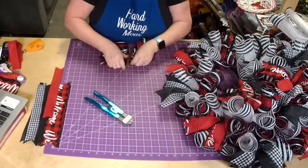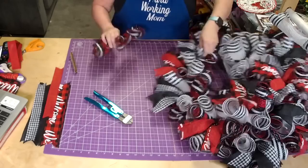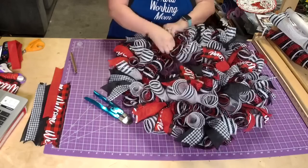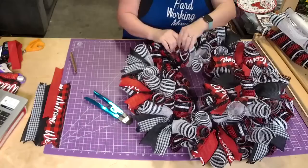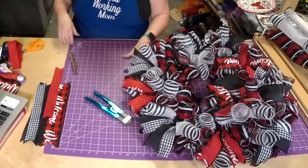I like it. I love these colors, though. These are just amazing colors, I think. Okay. There we go. See, when I ruffle them together, it helps them stay kind of up a little bit so that they don't want to sink in the middle as much. They're still going to sink some, but not as much as they would.